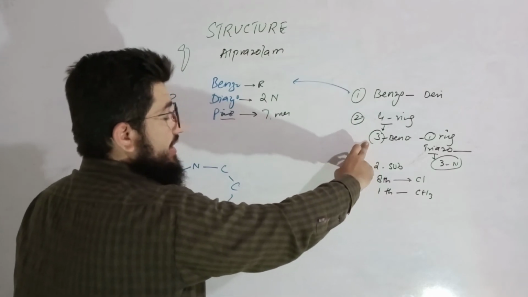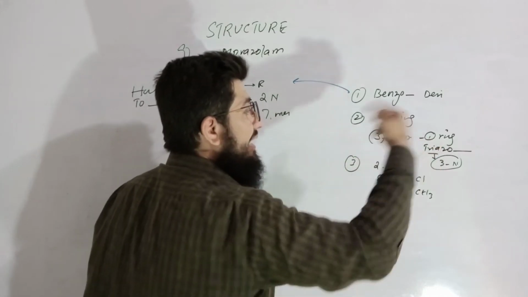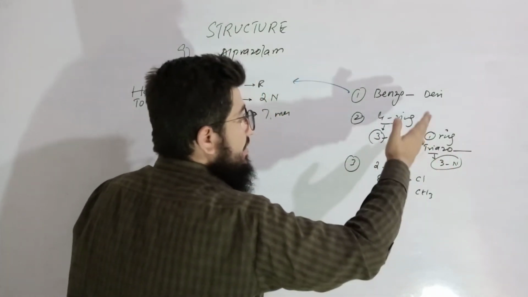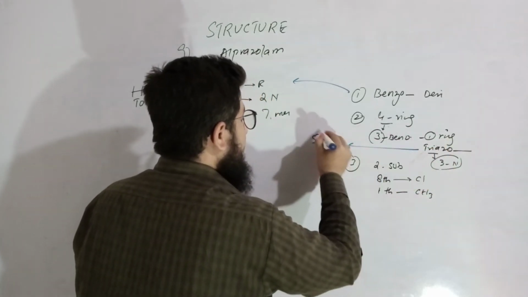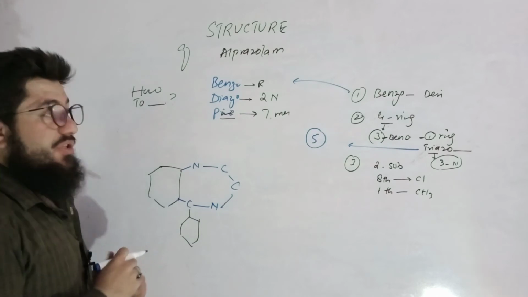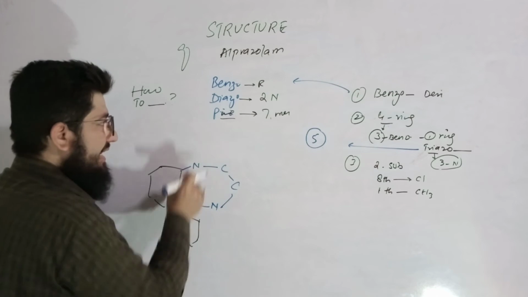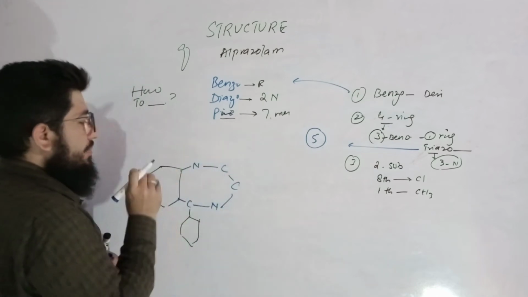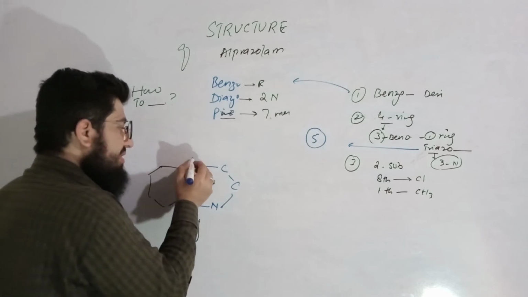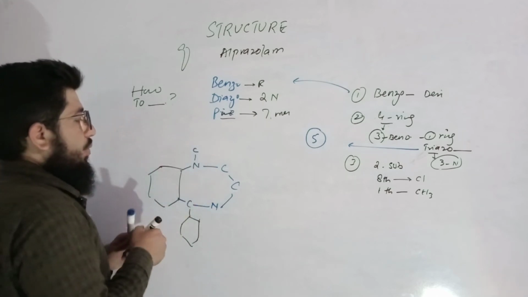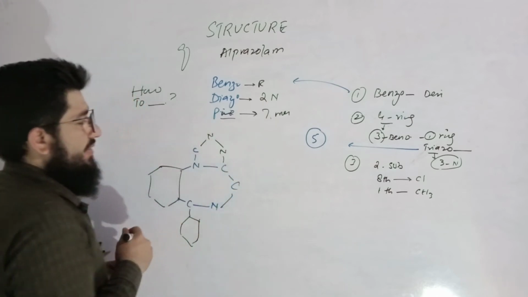So we talked in the second point that out of 4, 3 are of the benzodiazepines. One is another extra one, that is the triazole ring, which is composed of 3 nitrogens, and this is a 5-member ring structure. Triazole has a 5-member ring structure. Now this 5-member ring will be fused with this 7-member diazepine ring, mainly at this position. How will that be fused? Very simple. With this nitrogen you will have a carbon, with that you will have a nitrogen, and with this carbon you will have a nitrogen, and with that you will have another nitrogen here.